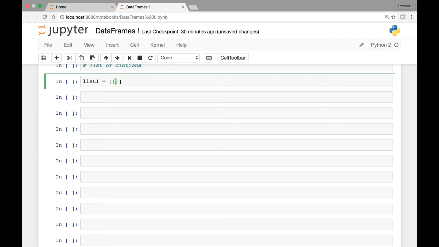Let's say for our first dictionary, let's pass a key and value combo. Let's say key is A, value, let's say 1, key is B, value is 2, and then let's pass key is C, and then value is 3. So this will be our first dictionary.